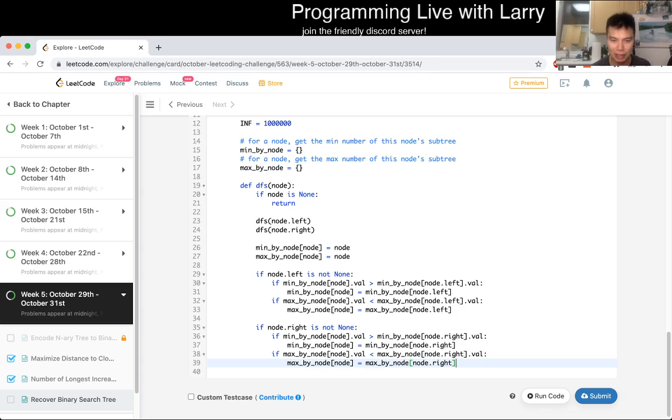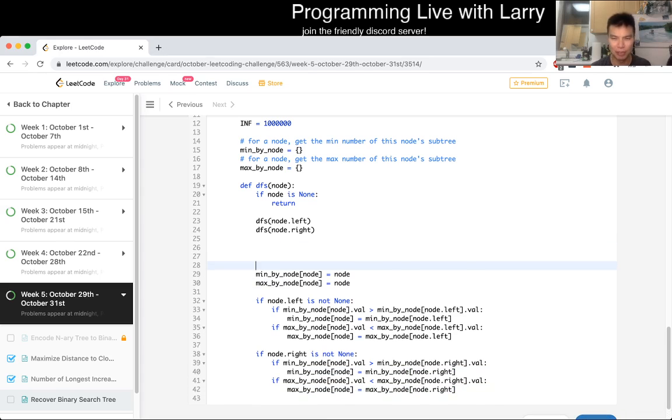Okay, so this will get, now we know the subtree. So then, I think we should check first, because the idea is that if the biggest value on the left subtree is bigger than this node, then you have to swap these two, right?